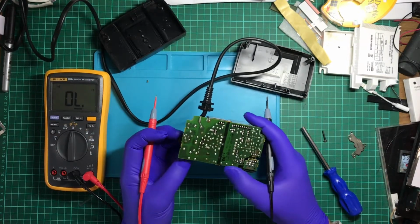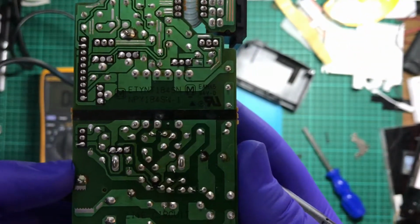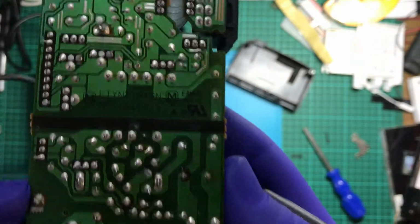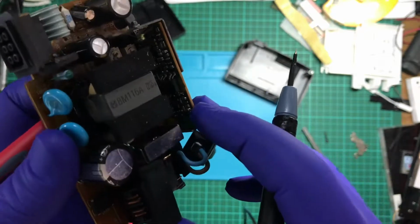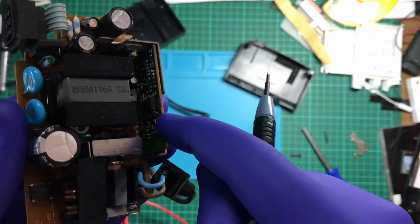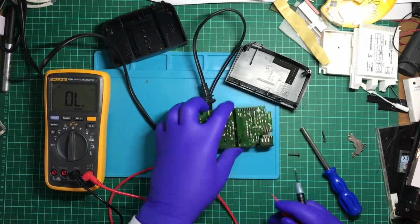Well, since I've been able to pull this apart, is this going to be visible on the screen? Now it is. That's visible. So yeah, I am going to see if I can track down any more information about this and see, hopefully, I'm correct in assuming. I should be able to test that.